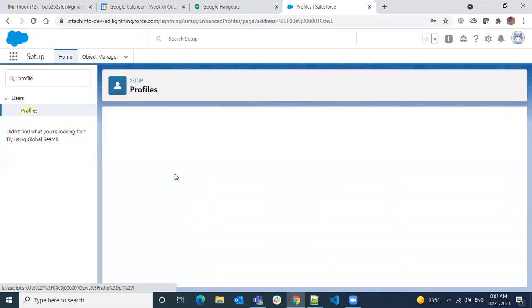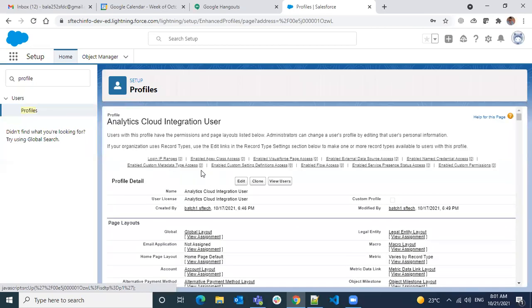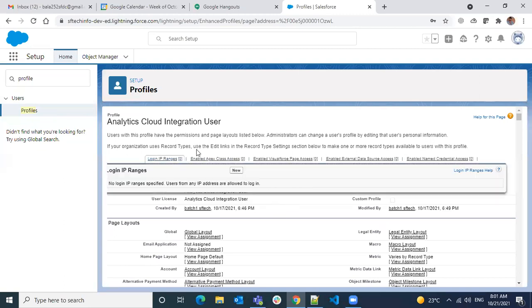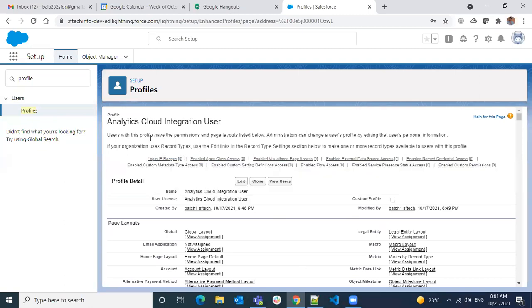So the profile view, when you click on the hyperlink of the profile, this is a view of the profile. This is a standard view. There is one more view called an enhanced view. That enhanced view will have more advantages, like searching for a specific feature here. You can do that. Okay. Anybody have questions?